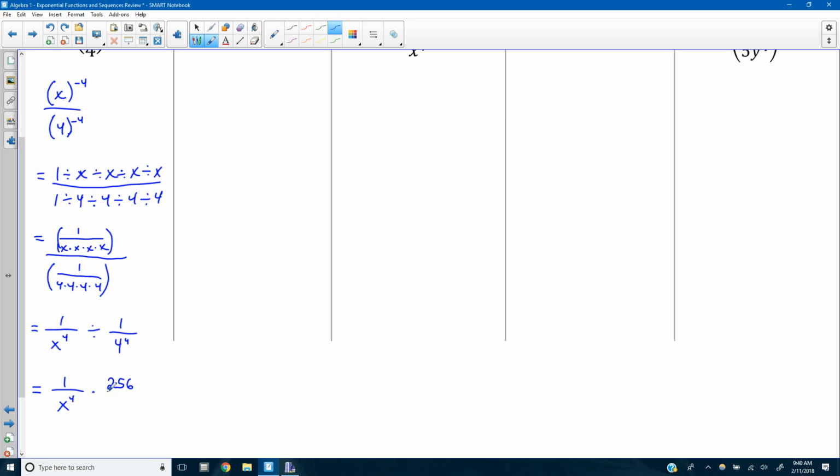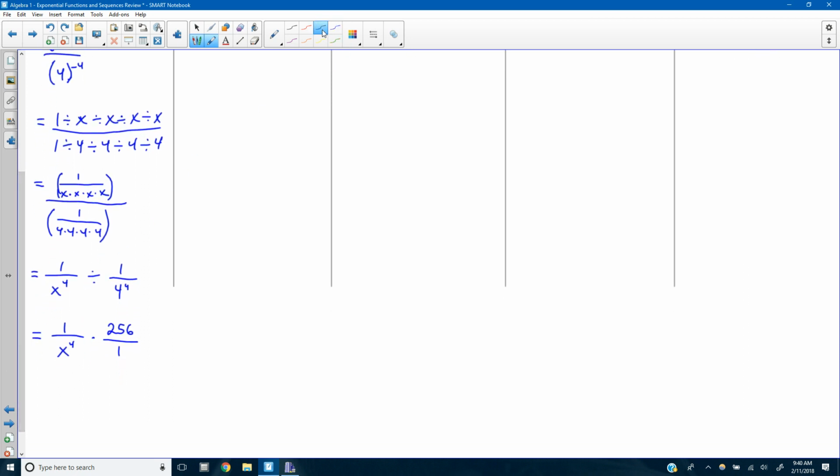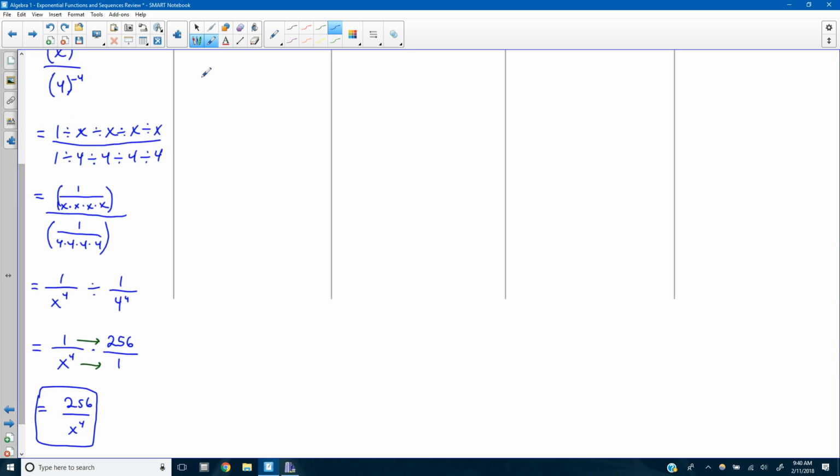And I'm going to not use the calculator as much as you might expect me to. But I do have a calculator handy for me, and I will use it. But that's how I'm going to get this one started. Anyway, you multiply straight across now. 1 times 256 and x to the 4th times 1. Well, 1 times 256 is 256. And x to the 4th times 1 is x to the 4th. Now that's a lot of steps for this one problem, and there are shorter ways of going about it. So there is a nice way of going straight from, I'd say probably this step down to maybe even this step right here.